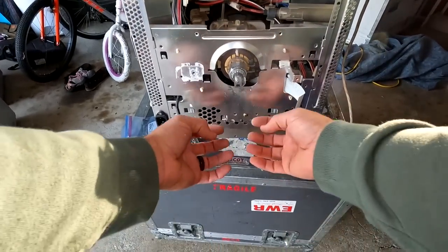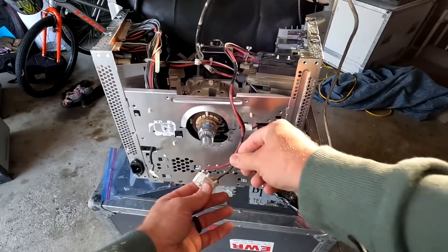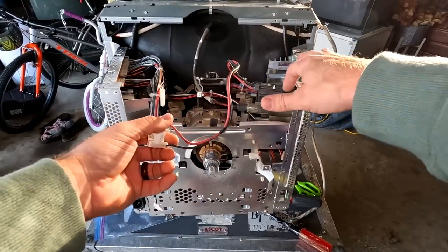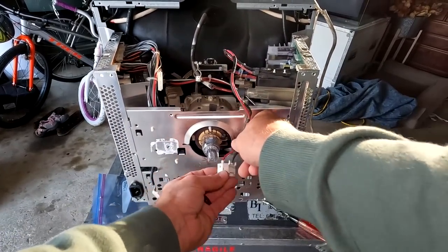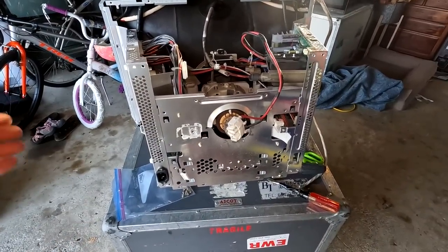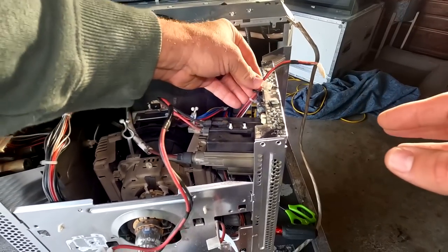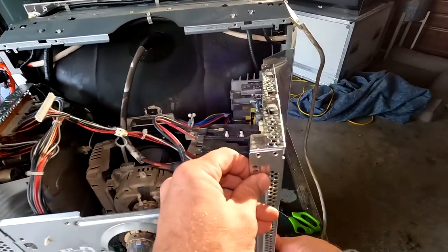The entire neck board is already gone along with our input board, which sits down here. All that has to be removed because you have to be able to get this portion which goes into the flyback out of the way to get in here and remove the board. You also have to remove the shielding a little bit so you can pull this portion out. It's really a headache to get to — not the easiest thing to work on, but it's worth working on. I've already removed all the cabling here except for one, and that is the anode cap, which needs to be removed so we can pull this board.